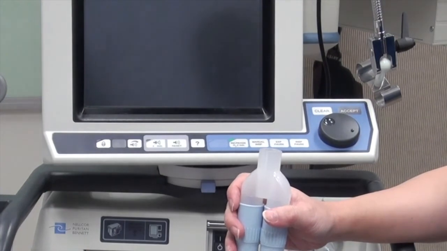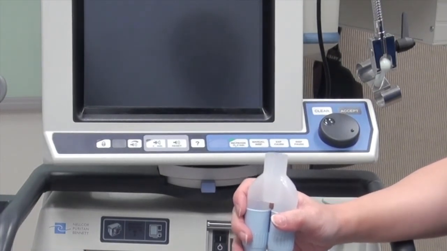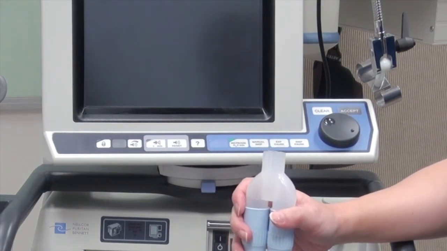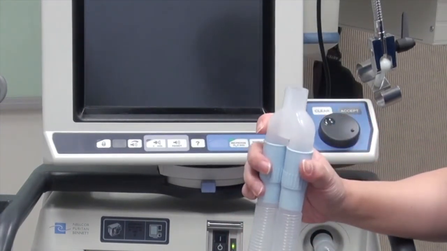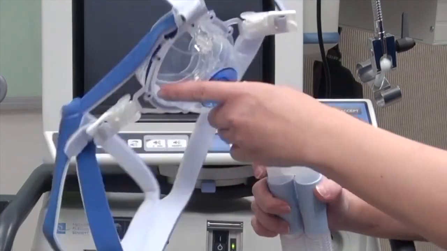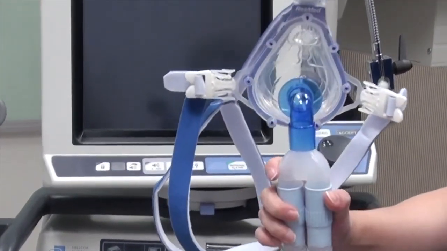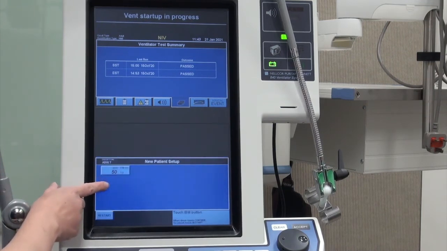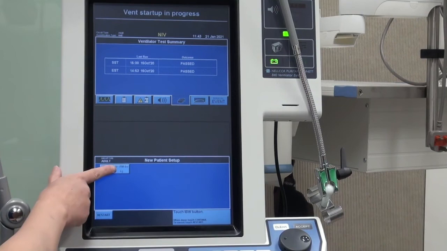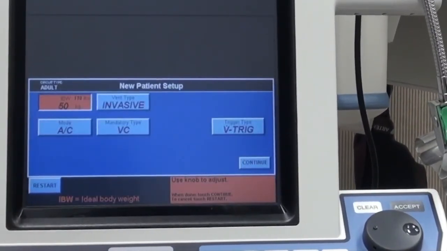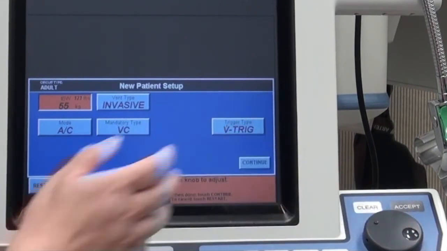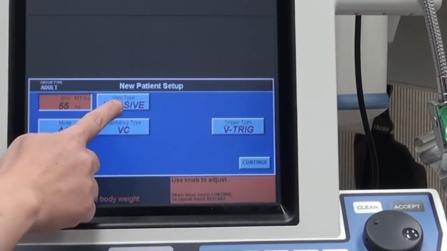You can also use the PB840 ventilator as acute NIV. Instead of connecting this to the ETT, you can connect the mask to it. Once you switch on the ventilator, go to New Patient, press on the ideal body weight button, key in the correct ideal body weight, and you can go to the vent type.